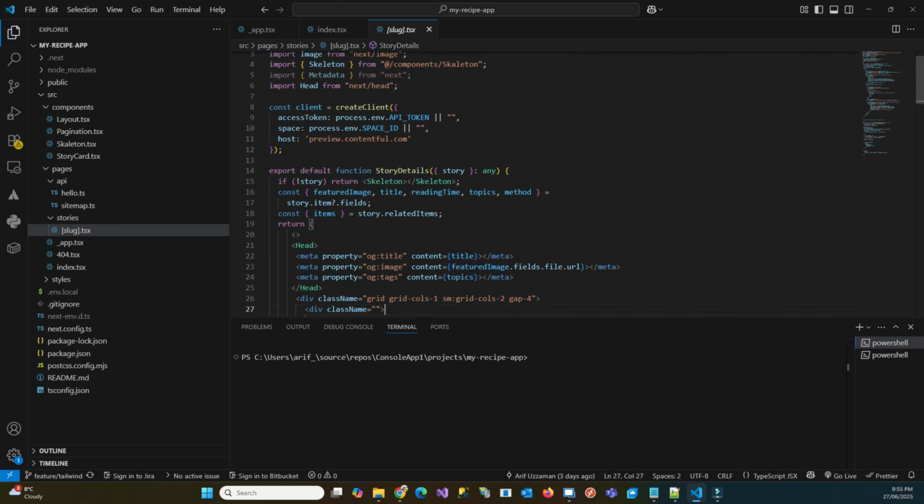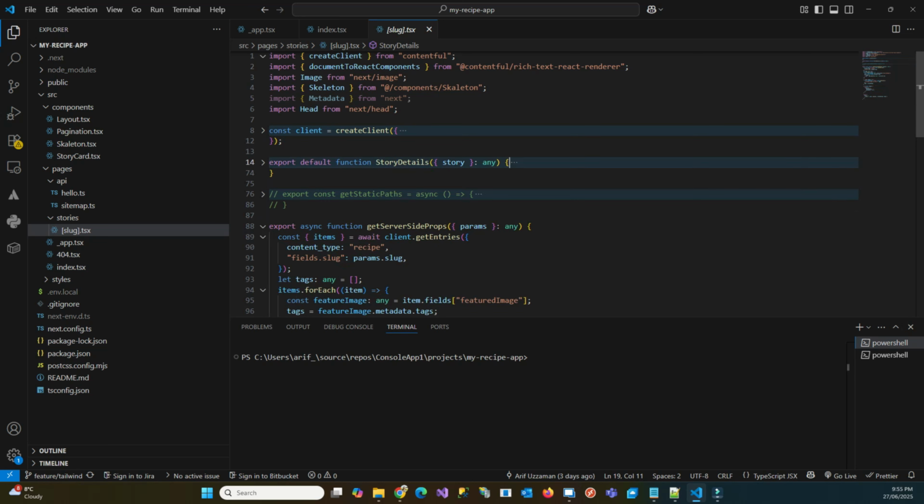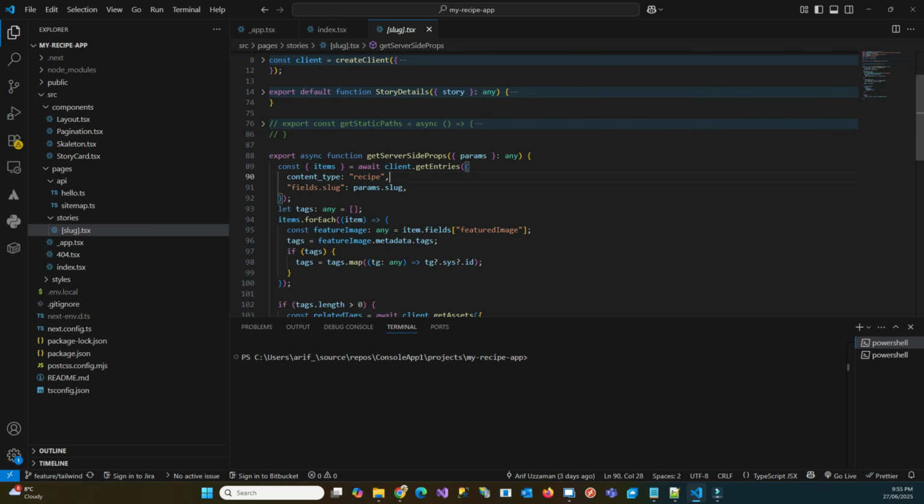You can see I am using this Contentful client library or npm package, and it is very powerful and super easy, I would say, because if you see here, the way I fetch the details is, once I have the slug, so slug is coming as a query parameter, and then I am using this client.getEntries. So client is basically the SDK, or the npm package of Contentful, and then it has all the methods that you need. So getEntries basically receives the content type that you want to fetch, and also if you want to apply any query or any filtering, you could also pass it there, and that's it.